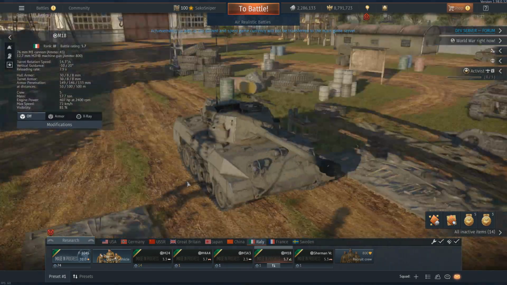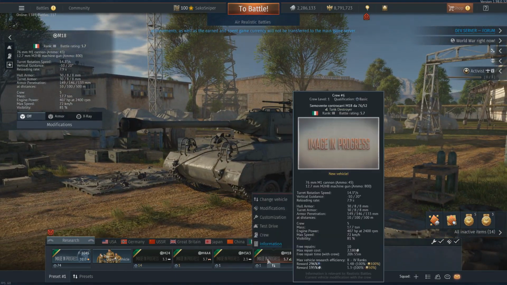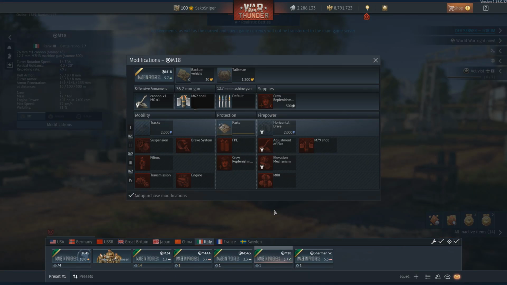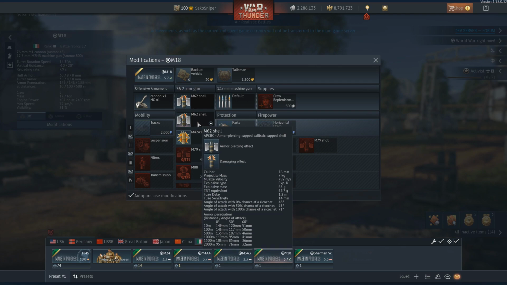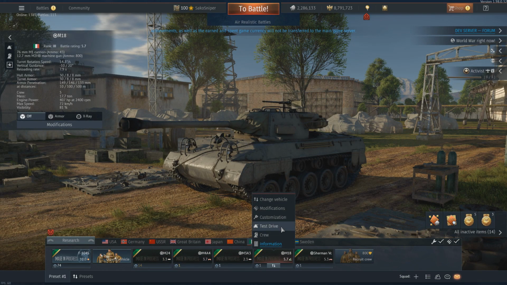Now, something that might be a little bit stressful. Another nation has a Hellcat, which means 5.7 Italy or 5.7 Americans will be fighting other Hellcats, which is a little bit shady in my opinion. It's a little bit lazy on Gaijin's part, I think, but you have the same speed of the Hellcat, you have the same gun of the Hellcat. There's not really much to say.